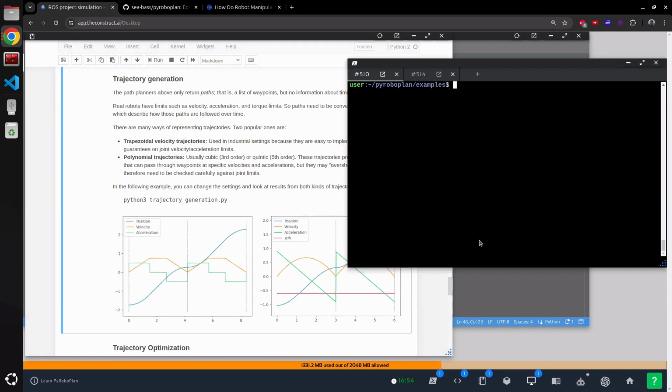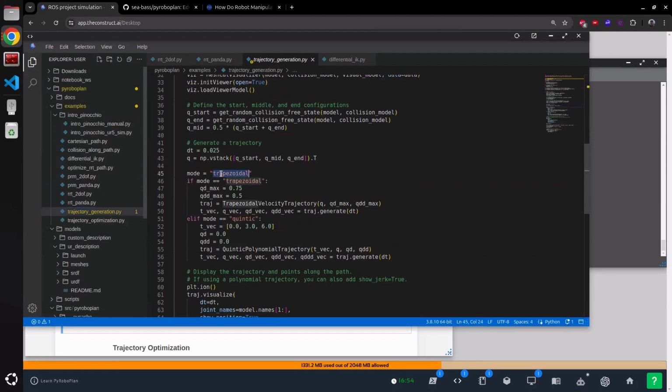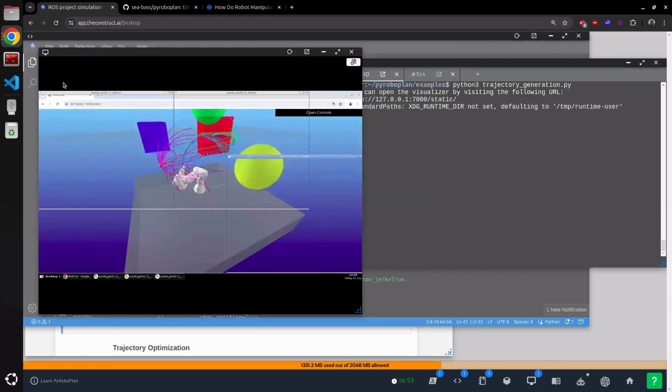We can actually run that. So if you look at the, we have an example here called trajectory_generation.py. And when you run this example, you can configure it to either run a trapezoidal or a quintic. This is a 5th order polynomial trajectory. So you can choose whichever one you want. I'm just going to start with the trapezoidal trajectory, and I'm going to give it limits of maximum speeds and accelerations of these values, right? You can play with those if you want to see if you can make your arm go faster or slower. But let's run that. So this one is called trajectory_generation. And then I'm just going to refresh the page.